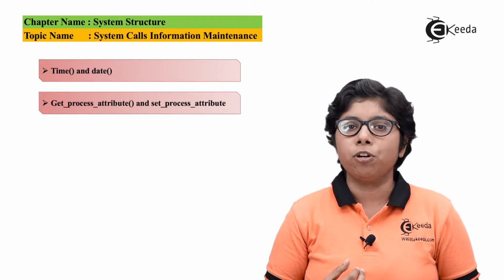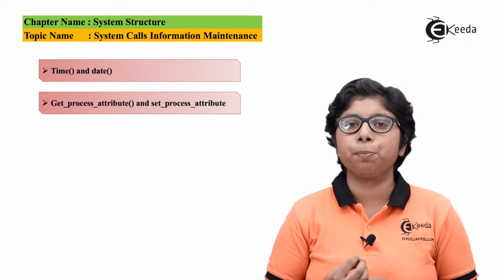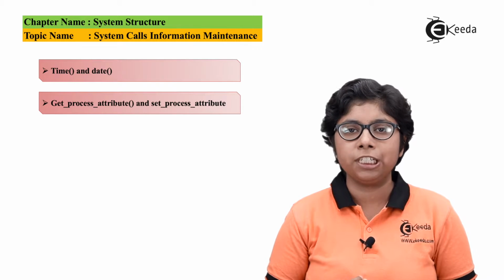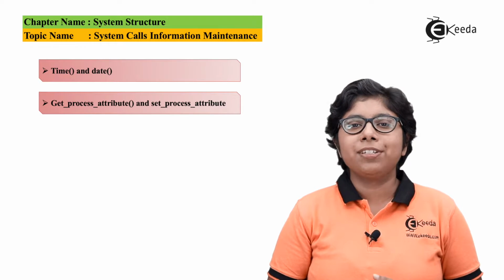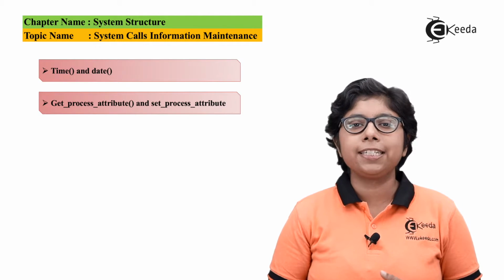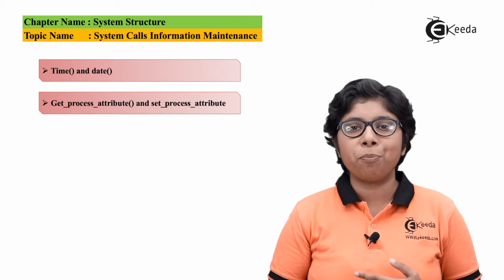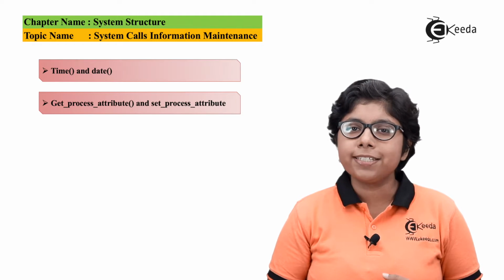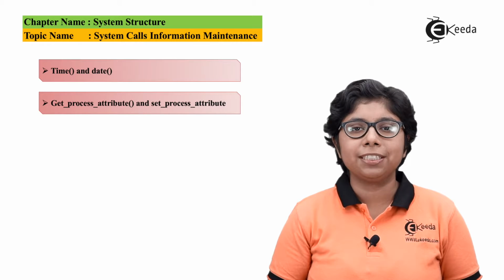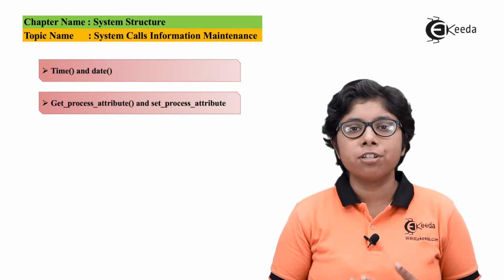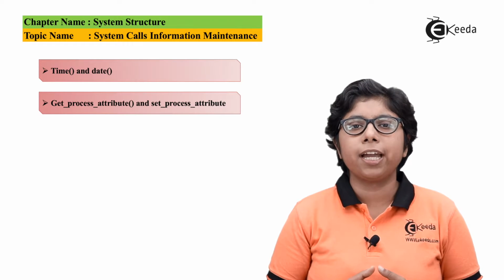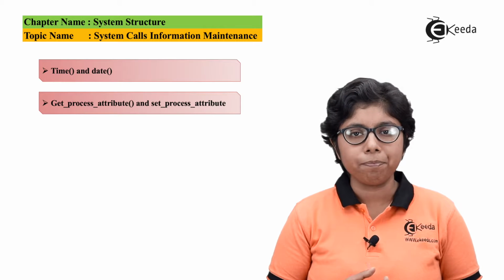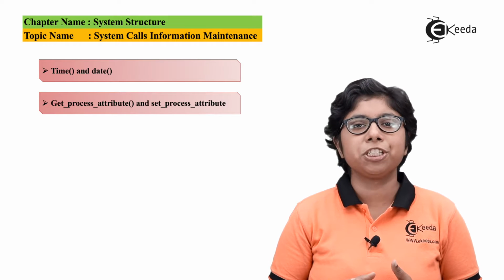There are some system calls which are specific for the purpose of changing information for the user and the operating system. Most systems have a system call to return the current date and time of the operating system. Other systems may require changing information like the number of users, the version of the operating system, or the amount of free available memory. Now this can be done step by step, and there are many system calls which can do that.